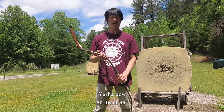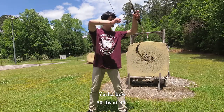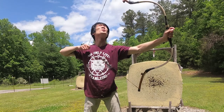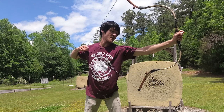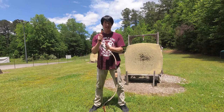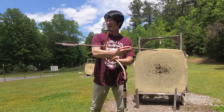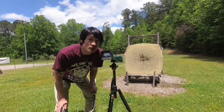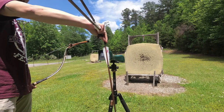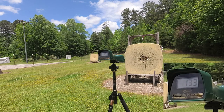This is the Yarha bow. I'm going to do some speed testing and try to measure some energy that this bow can generate. This is a 50-pound bow, measured at 35 inches. If I draw to about 28 inches, that's right about here; if I go long I'll do 32, which is about there. I'm going to shoot each different arrow weight from this bow at both 28-inch and 32-inch draw, and if the arrow is long enough, up to 35 inches. I'll start with 28-inch draw first.